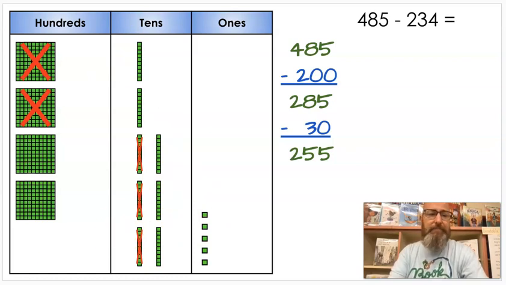What do I subtract next? The ones, that's right. Because I have a 4 in the ones place. So I'm going to cross out four ones. Again, the answer is already here, we're just going to write it down. 200, 10, 20, 30, 40, 50, 251, because 5 minus 4 is 1. I've subtracted my 200, my 30, and my 4, which means my answer is 251. So 485 minus 234 is 251.